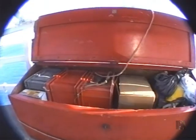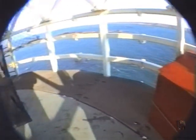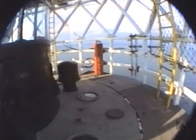Right, just a quick look inside the rescue box, nothing much. There's some spare boxes and there's fire extinguishers and an axe and stuff like that, helmet, all for dealing with a helicopter if it has any difficulties on the heli deck above us. Right, there's the box, close up again, carry on with our journey. My shadow, there's back round to the door again. There we are.